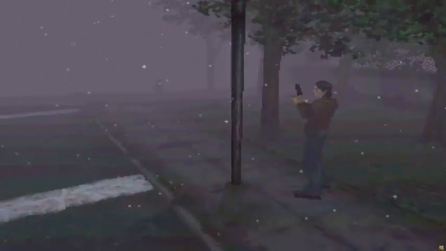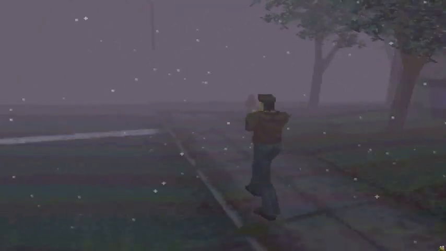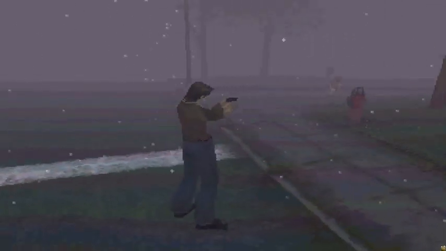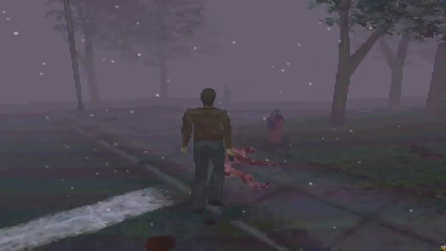I'm gonna stick along this road. If I get attacked once, I'll stop sprinting. Oh, speaking of attacks... I think that's this way. Right in front of me. Oh, that's a dog. That's a dog. Sidestep away. Nope, he saw me. Down he goes.